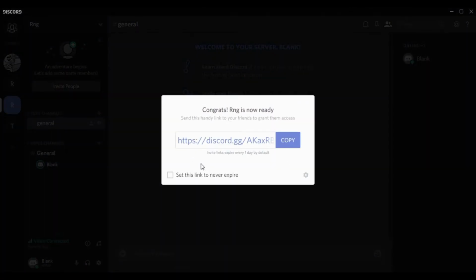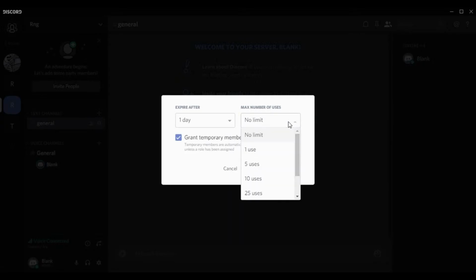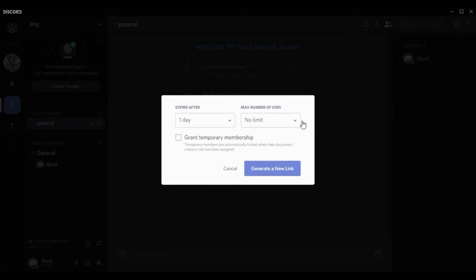Once you've created your server, you'll get an invite link which you send to your friends for them to be able to join your server. You can change this to never expire or expire after a certain amount of time, and change the number of users the link can be used for.